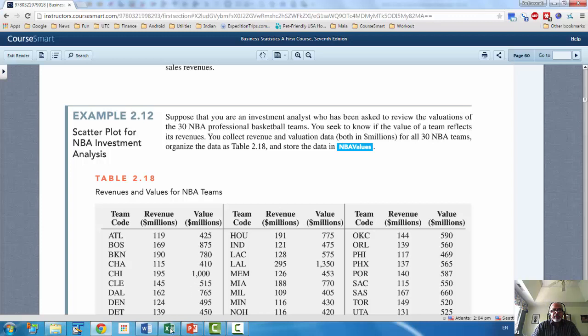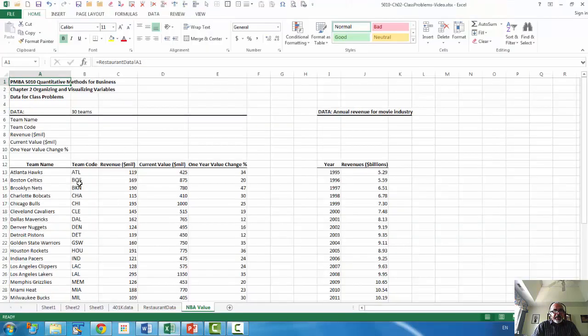So let's go to the Excel file. So here is the data, and let's say we want to plot the valuation on the y-axis and revenue on the x-axis.